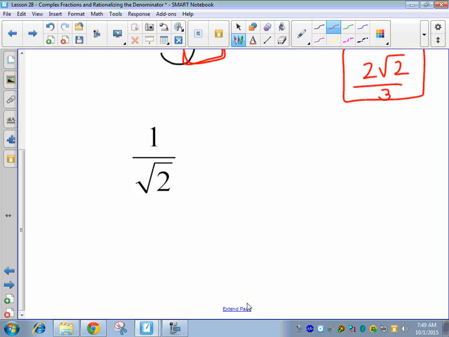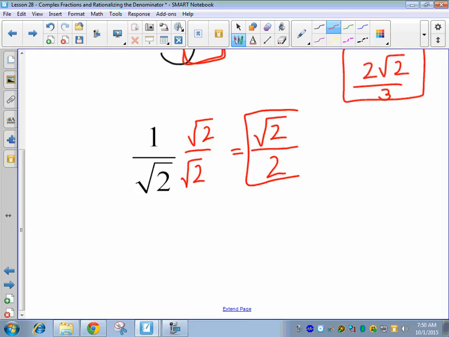Another really easy one. So 1 over the square root of 2. You see this one in trig a lot. So we have to rationalize the denominator here. We're going to multiply by the square root of 2 over the square root of 2. So in the top, 1 times the square root of 2, you can just put square root of 2, or you can put 1 root 2, same thing. And again, if you want to do this in your head, the square root of 2 times square root of 2 is square root of 4, which is 2. And we got rid of the radical in the denominator.